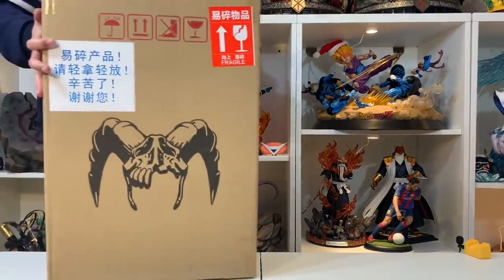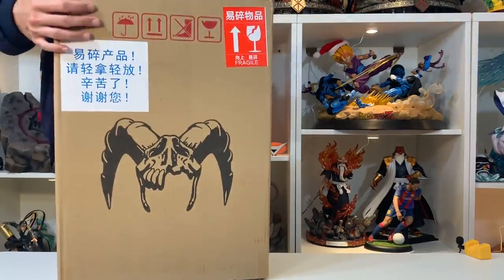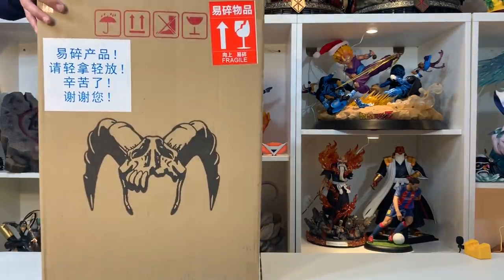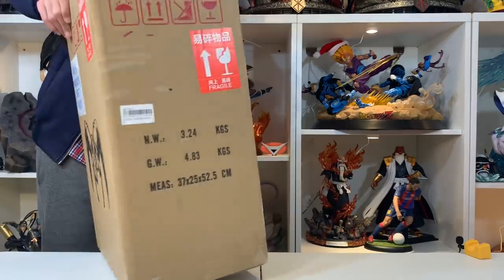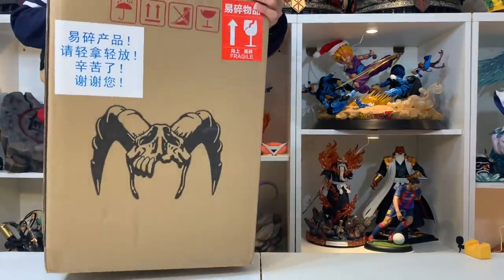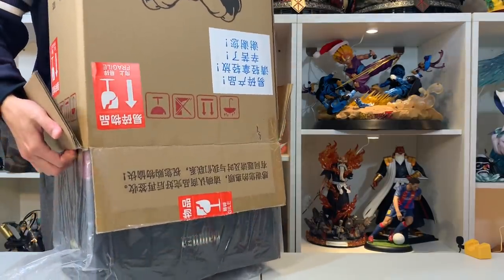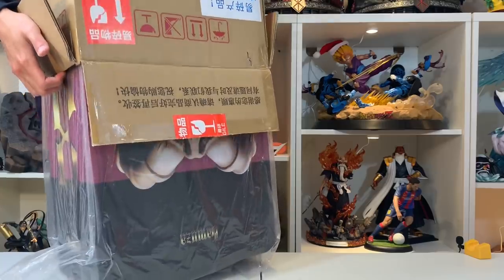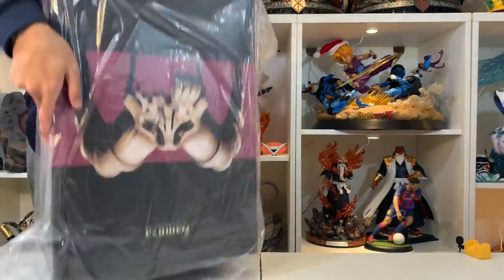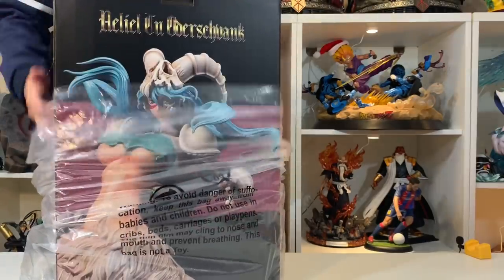So here we have the box. There are several franchise stickers on it as well, like the last one I unboxed for you guys, the same box everywhere. Shipping company doesn't care how your packages look, they just throw them around. So here's the box, wrapped in this big plastic bag.